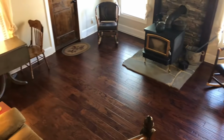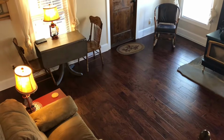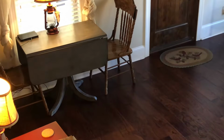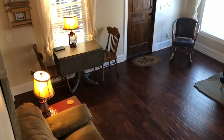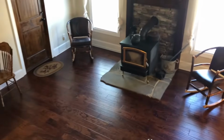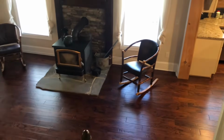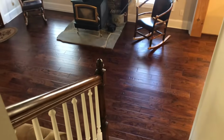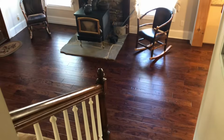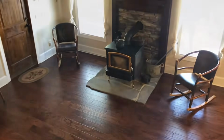And I also wanted a table. My sister-in-law has a table similar to this, and I fell in love with it. It's got 2 leaves. And I looked and looked and looked till I found one. My friend and I went to an antique store and I found it, and there was no question I was getting it. So you can see how this is laid out. I'm standing at the top of the stairs where it turns up to go up to my craft room. It's beautiful. We love it. I cook on this wood stove.